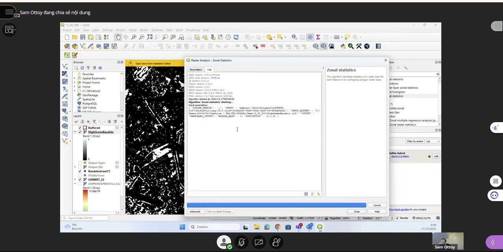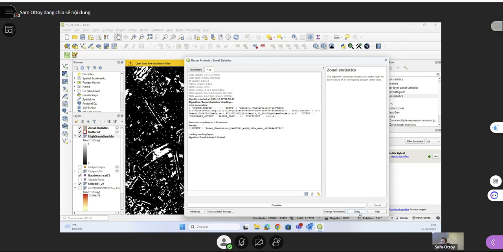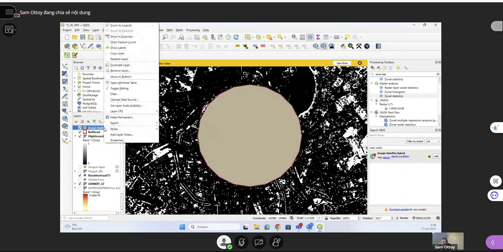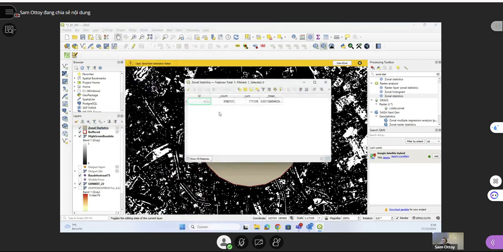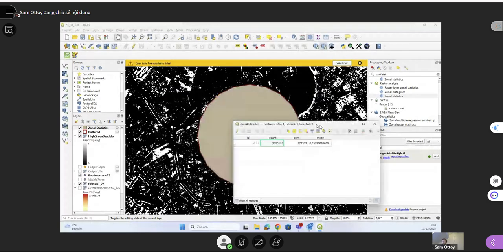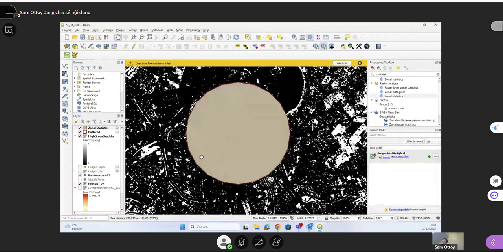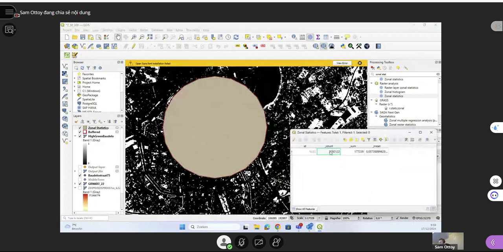And if you click on run, you will see it's creating a new polygon. And in this polygon, in the attribute table, I will find my statistics. So in total, now you have to pay attention. So in total, within this polygon, I have 3 million pixels. From these 3 million pixels, I have 177,000 ones. Because the sum of all the zeros and ones is this value.